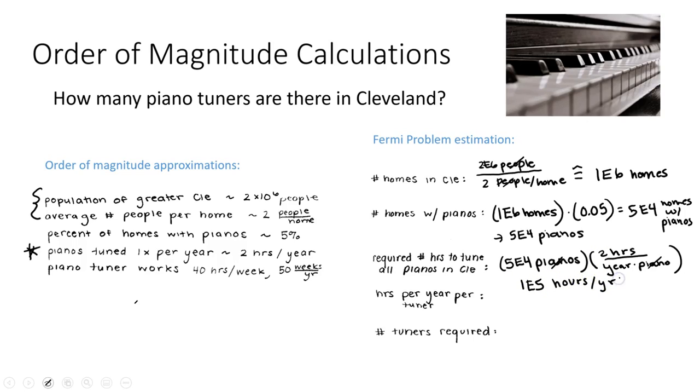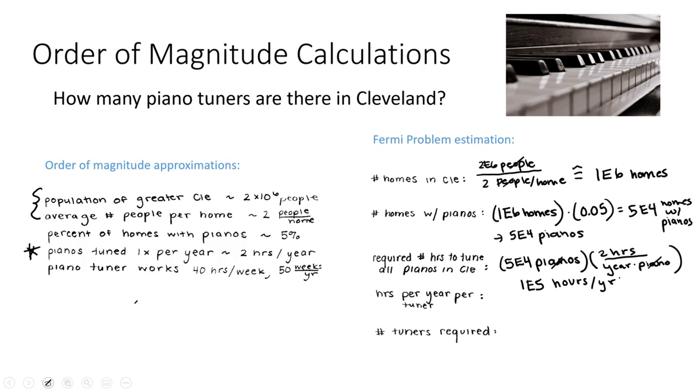Okay. So that's a lot of hours. So now we need to figure out, that's the total number of tuning hours that we would need per year. So the next thing we need to solve this problem is how many hours could a piano tuner work per year, right? And so then if I know that, I'll be able to divide to get the total number of piano tuners we would need to tune all of these hours. So that's the approach here.